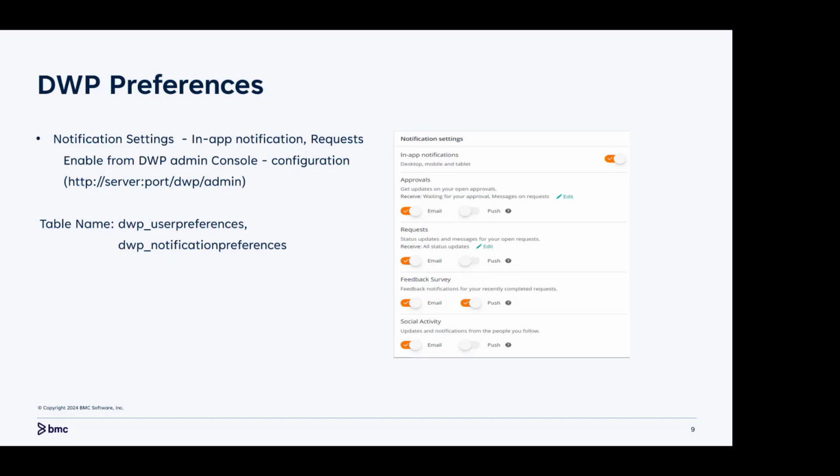All these settings related to notifications are stored in two tables which are part of digital workplace. These are user preference and notification preferences. These are the table names which I have shared here. You need to log in to the database, and from there you can access these tables and see the data.